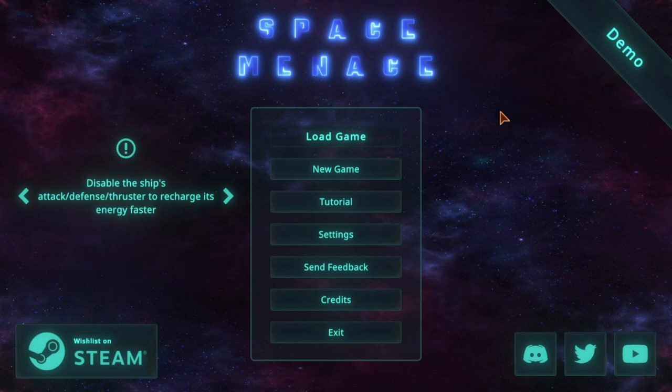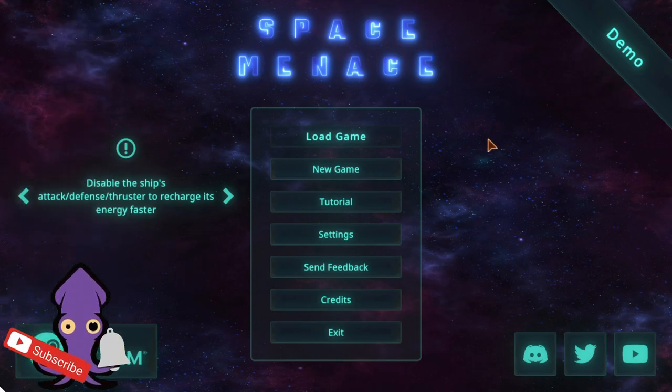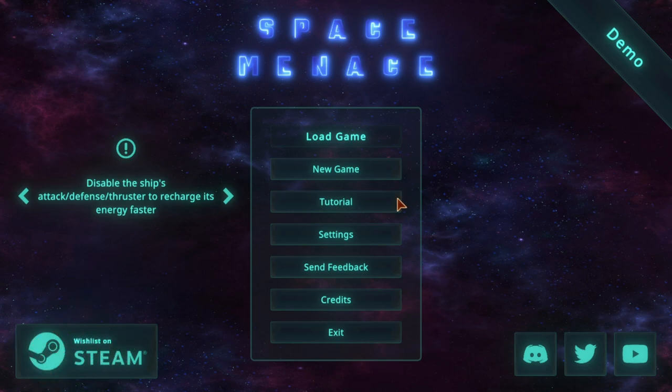But anyways, from what I understand, and I haven't really looked into it too much, it is a space combat strategy, build your own ship, upgrade kind of game. Take that and do with it what you will. There's a tutorial which I think I might actually have to check out, because I tried a new game a little bit ago just to test it out and I didn't know what was going on. So let's do the tutorial and see exactly how this works.